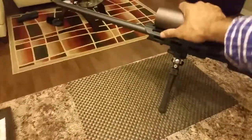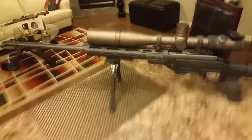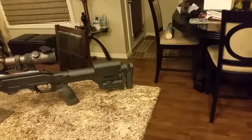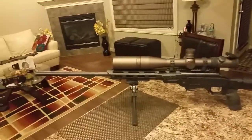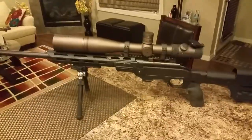But there's a whole bunch of different configurations that you could do with these things here. You could put night vision at the front if you want. The list goes on and on and on. And Cadex Defence, they make a lot of product. They make a lot of accessories for their chassis. So if you own a Cadex Defence chassis and you're looking for something, they probably have what you're looking for. So give them a check out if you have something that came from them.